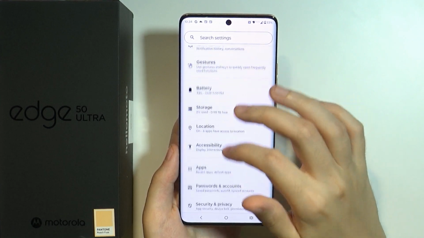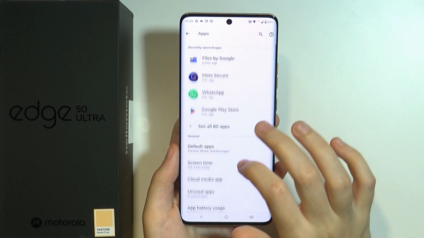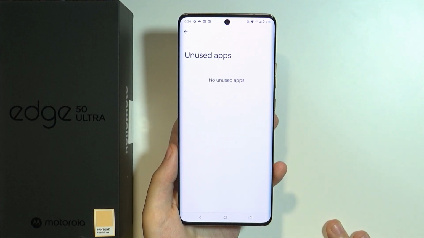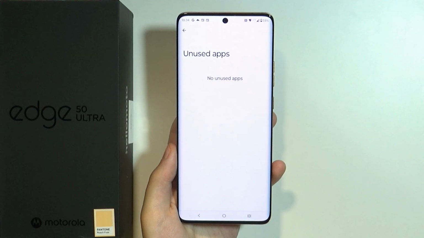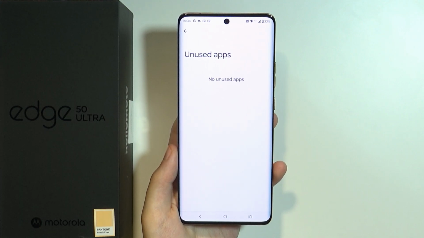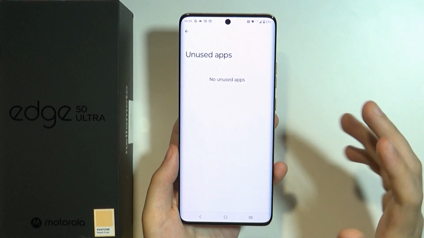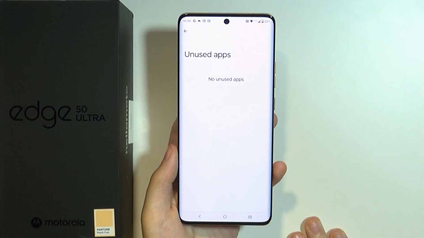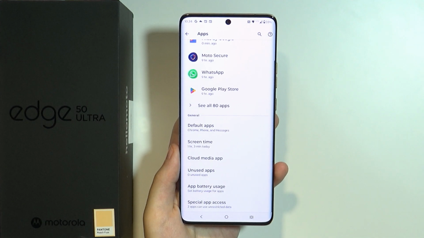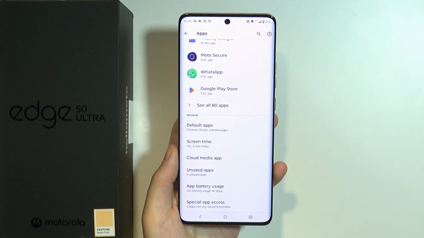Then also, in addition to that, we can go back to the settings. And in the settings, we want to go to apps, and then over here we have also unused apps, which is pretty much the same thing as in this Files app. However, this one is just straight up suggested by our device. So in this case, we are not suggested to remove Facebook, and in my case, I don't have any unused apps, so perhaps I would have to spend a little bit more time with this device in order to get some suggestions. And that's pretty much it.